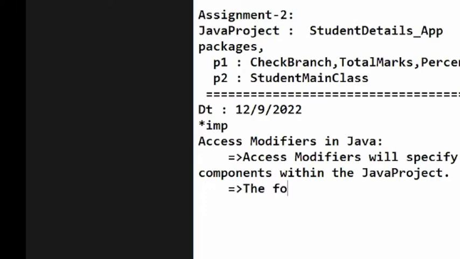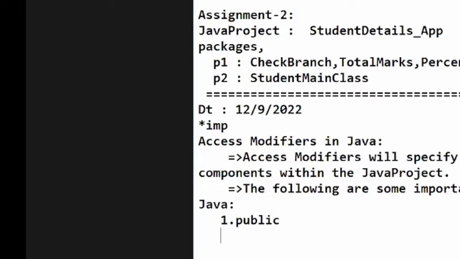The following are some important access modifiers in Java. 1. Public. 2.